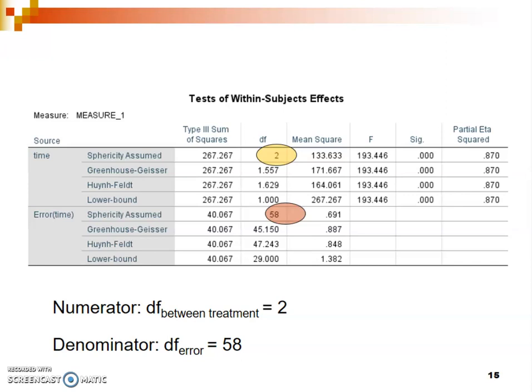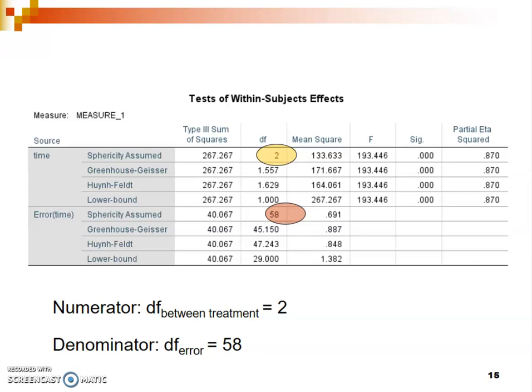You do need to make sure you have access to the F distribution or F table. That is available for you on Blackboard. So make sure to open up that F table so you can follow along with looking up our critical value in that table, because there are some more complicated aspects to looking this value up that I want to go through with you. So go ahead and download the F table and open it up to look at this with me.